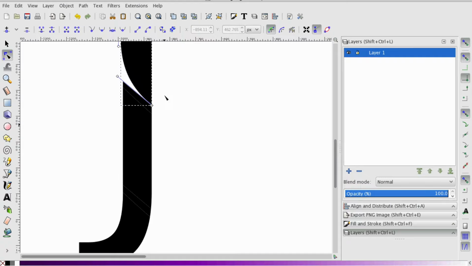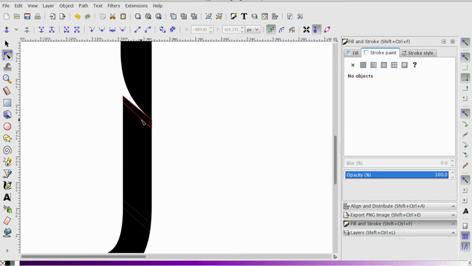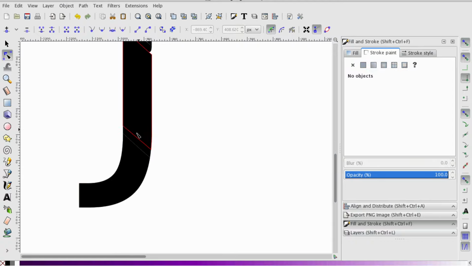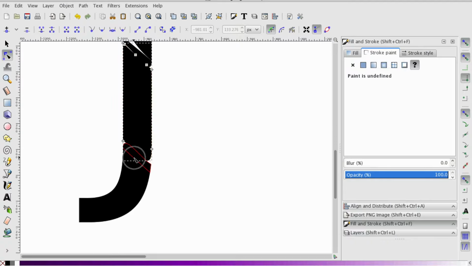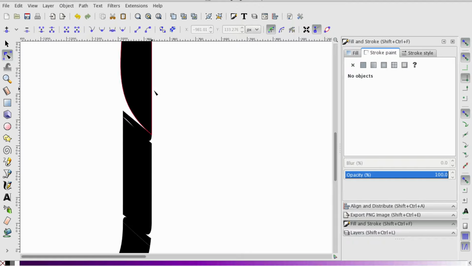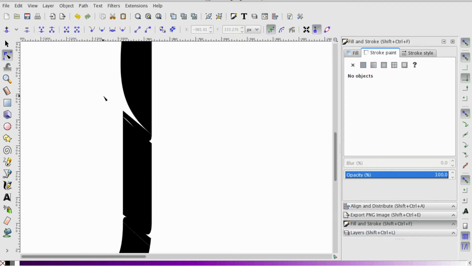Oops, actually, that looks pretty cool too. If I delete this, I'm just clicking on it and hitting the delete button, I get this kind of cool effect here. Going along with this, I kind of like it. So let's make some adjustments. This is not exactly what I was going for, but I'm just going to play around with it.